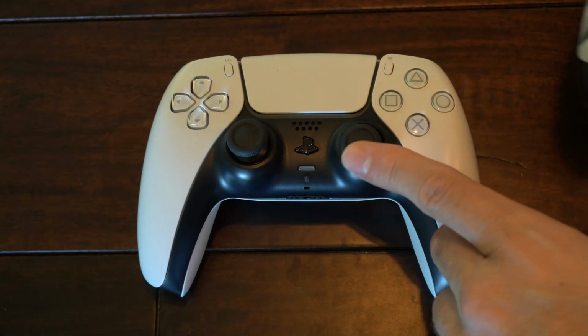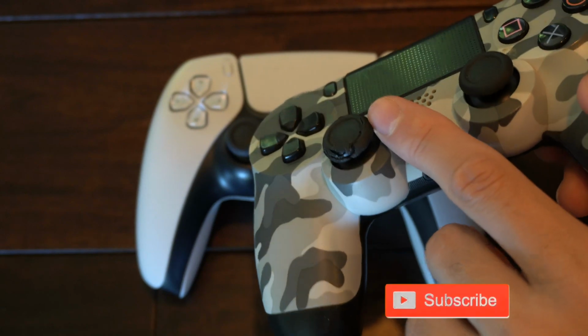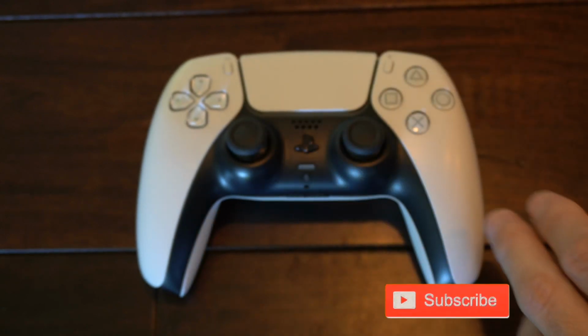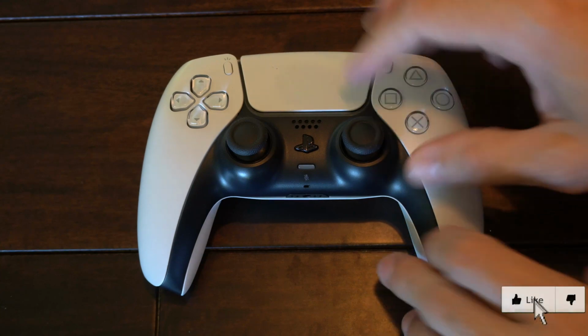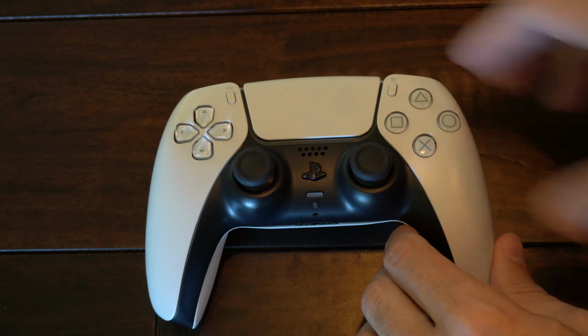So if your thumbstick on your PlayStation 5 controller is damaged, like this one on my PS4 controller, you can see it's peeling back. Now, it's very easy to go on Amazon or eBay and buy a new thumbstick and then simply replace it.